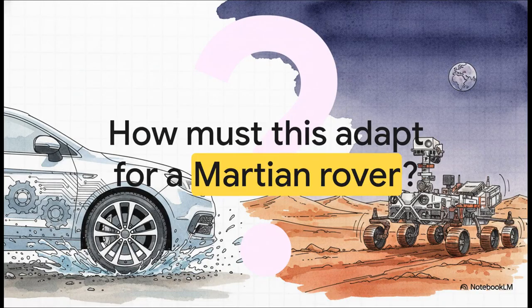So, we've seen how integrating physics-based modeling, algorithmic feedback loops, and C++ can conquer wet asphalt and gravel right here on Earth. But as engineers, your job is always to push the boundaries. So I'm going to leave you with this final thought. If we've mastered these real-time systems for terrestrial vehicles, how must these exact same physical variables, friction, gravity, torque, adapt to navigate a billion-dollar rover safely across the unpredictable sand of Mars? The principles you've learned here today are the exact same ones used to conquer the final frontier. Something to think about the next time you sit down to write a line of code.